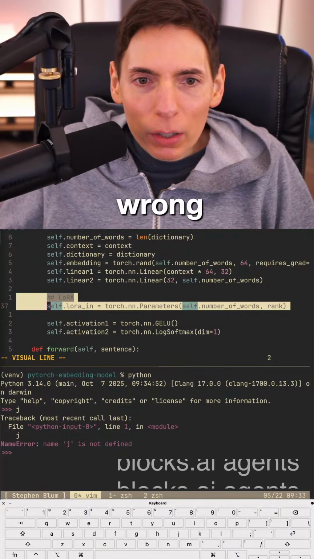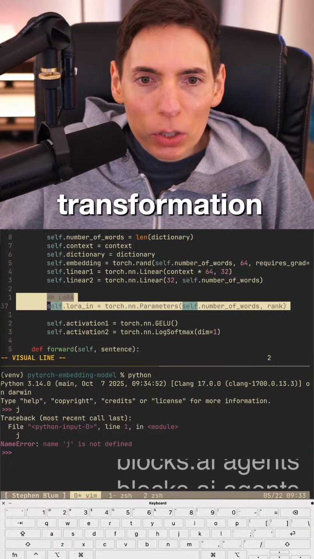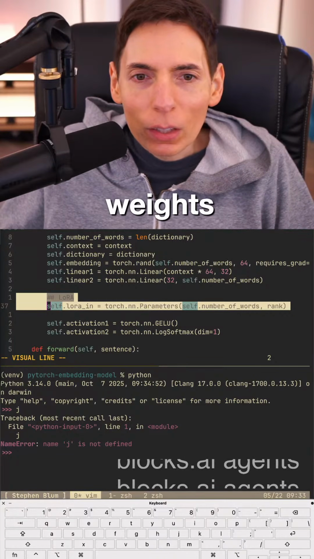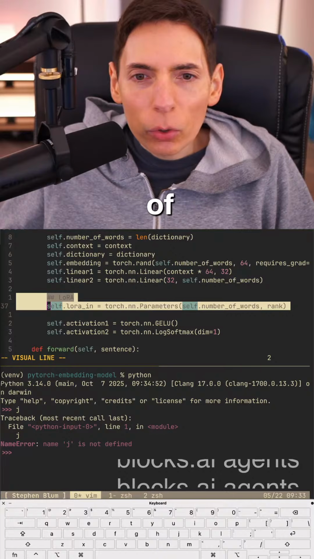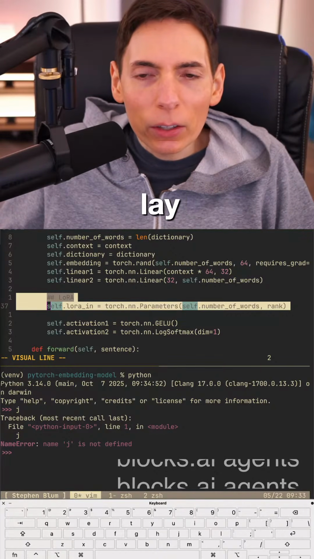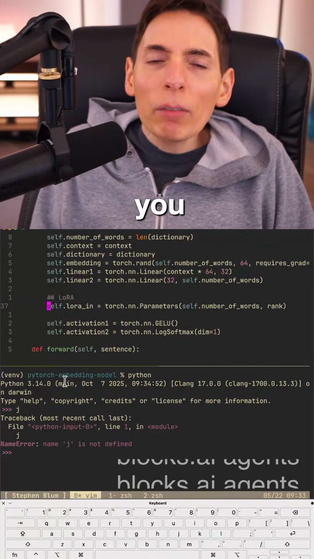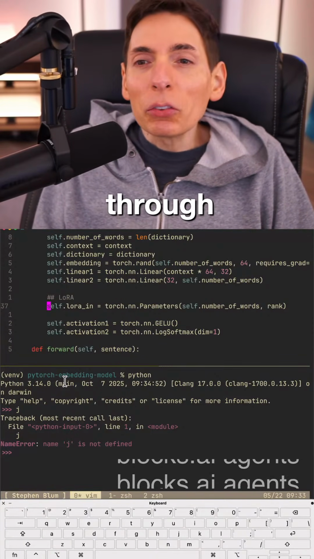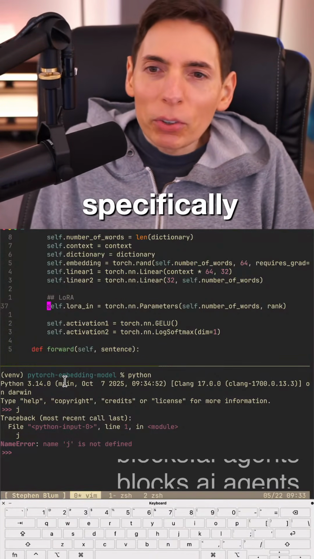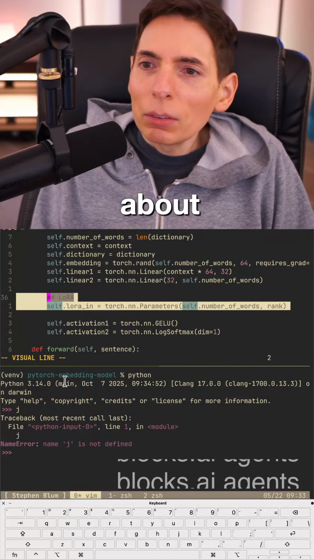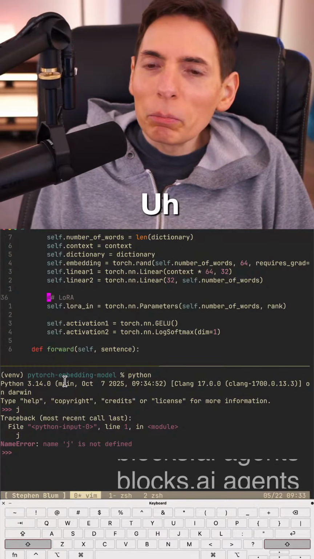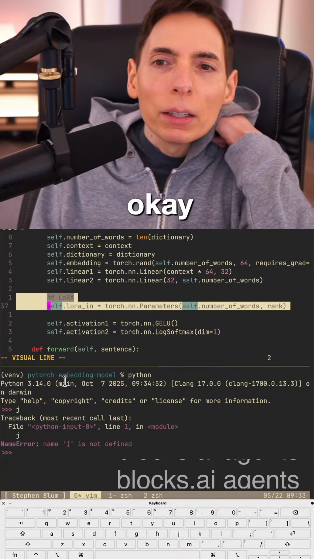No, Steven, that's wrong. It's a transformation of the weights. Really? Are you sure? The entire point of LoRA is that you specifically don't add layers. Do you have an example? Because the one I read through specifically was about... So how would it... Okay.